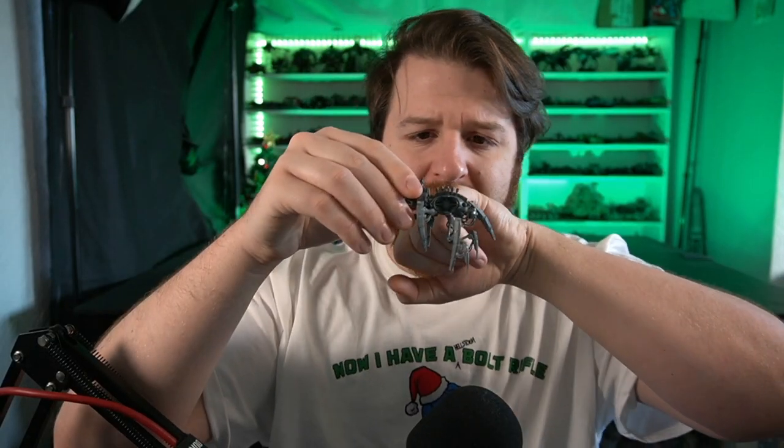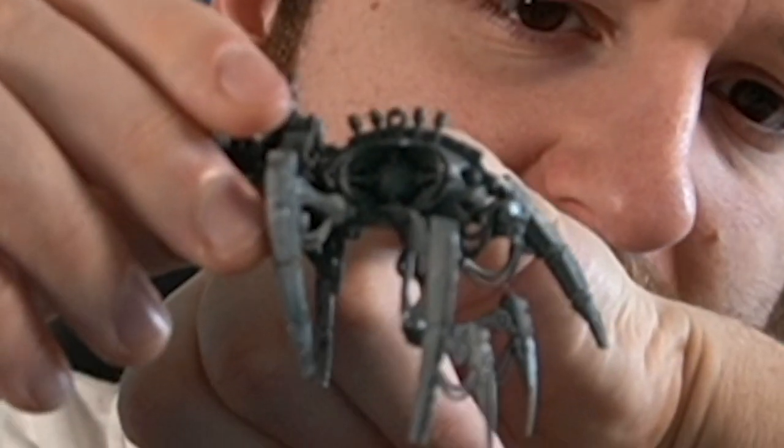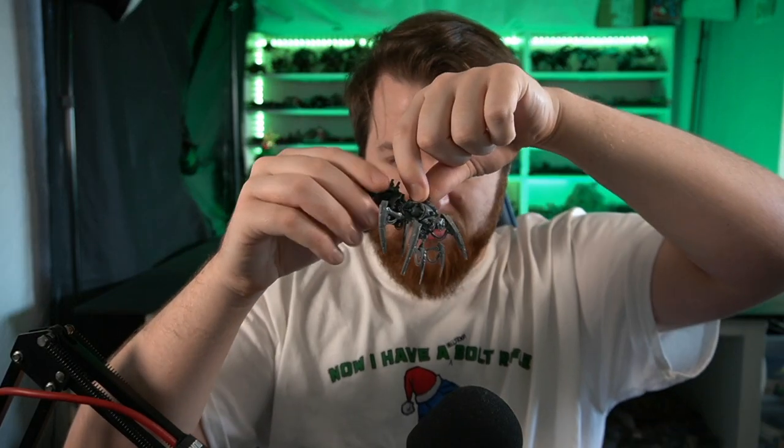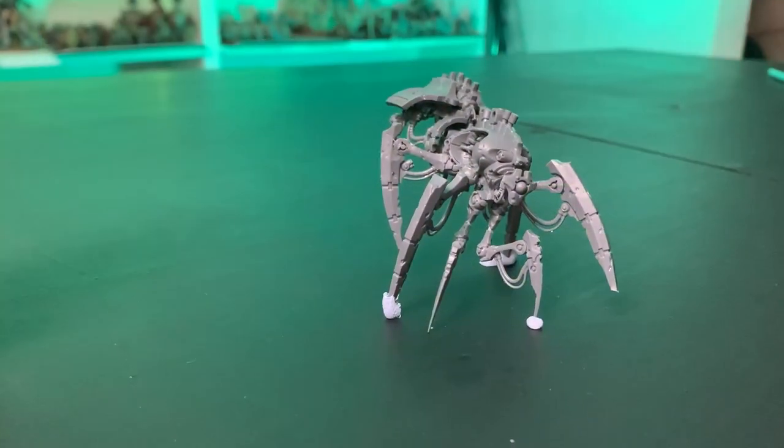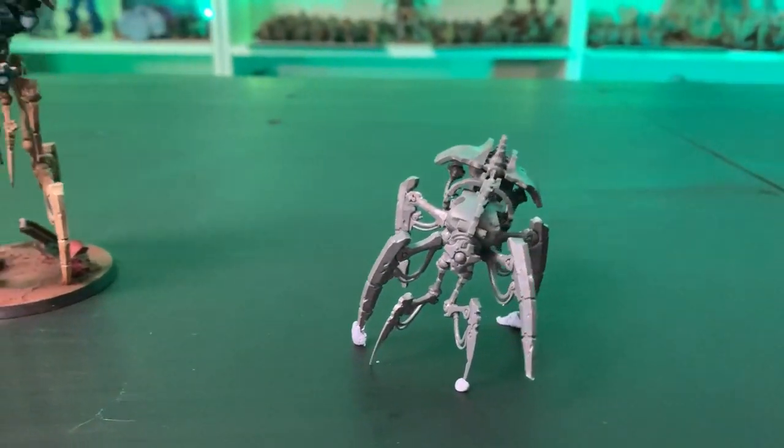The other great thing about this conversion is where the ribs used to clip through — that little hole. I've actually drilled that out to 3mm so I can put 3mm magnets in there, and then the particle casters from the Tomb Blade kit fit in perfectly, so you can give them guns. Get some Tomb Blade particle casters, remove all the bits, add magnets, and you'll be able to magnetize the guns on as well. That's how you make Reanimators useful — that's how you make Canoptek Spiders really cheap.